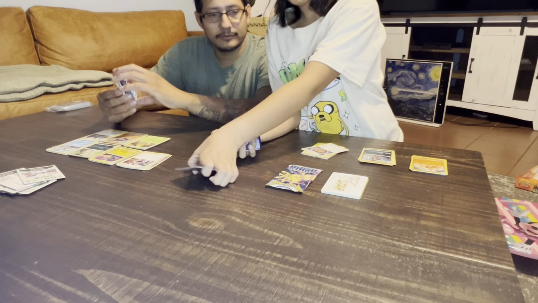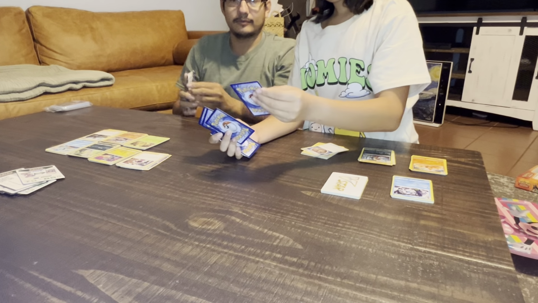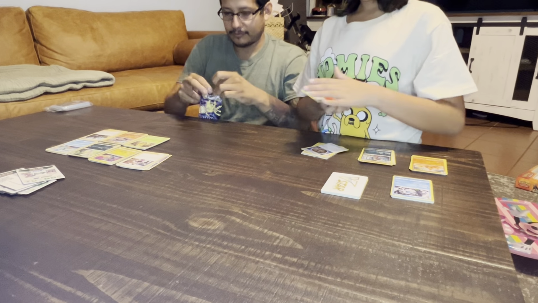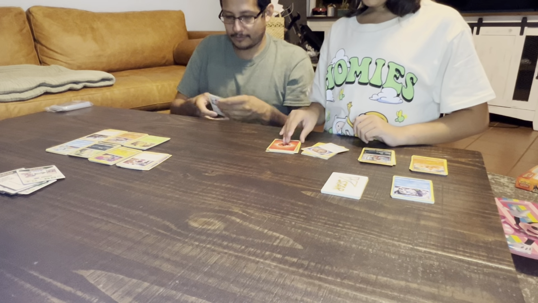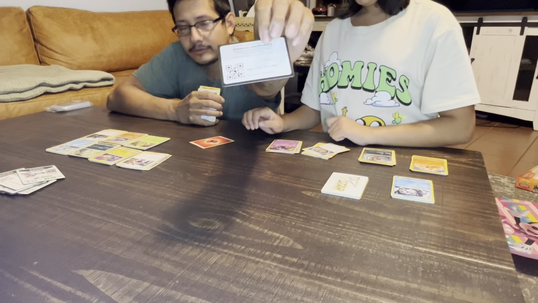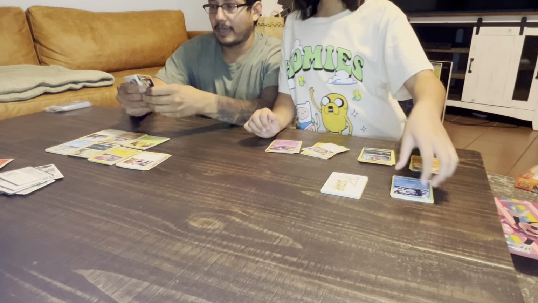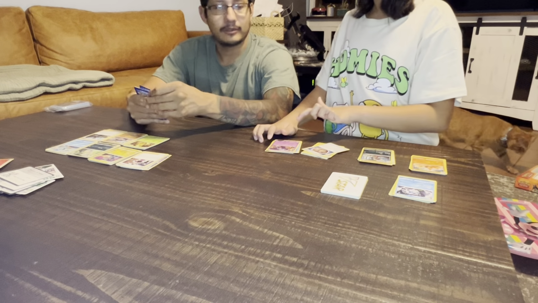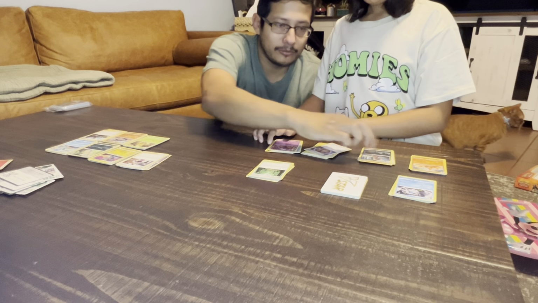1, 2, 3, 4. Yes. I knew it was a tag team. Even though there's grass types, I said, take my energy. Here's another code card. Is that a Haunter? Who does Haunter evolve into? Gengar. 1, 2, 3, 4, 5, 6, 7.